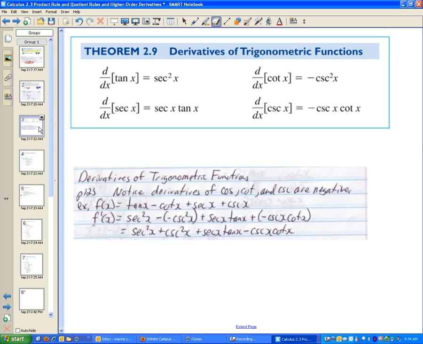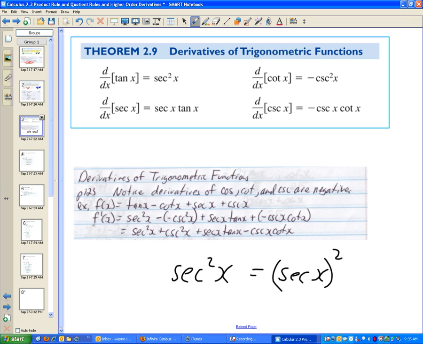We need the derivatives of the other trig functions. The derivative of the tangent of x equals secant squared of x. And remember what that means? Students get this messed up sometimes. Secant squared of x means the secant of x with the parentheses around it squared. Over the years they developed a notation to eliminate the parentheses. So that's how they do it. Secant squared of x means secant of x, taken as a quantity, squared.